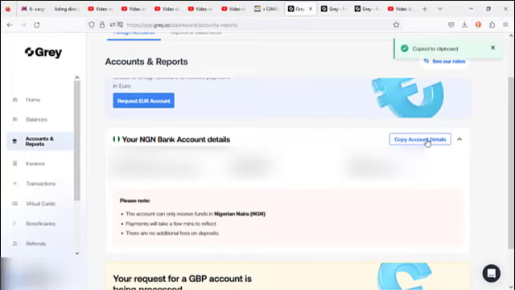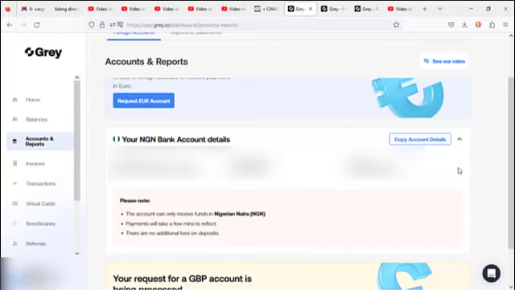Smash on that button and you get a notification here that the account details has been copied. Head over to the platform where you want to paste or send to the person and paste it right there. And the entire details of the account, from the account name to the account number to any other detail, routing number, whatever, will be copied and pasted into that section where you have pasted it, and then you can send over to the person.